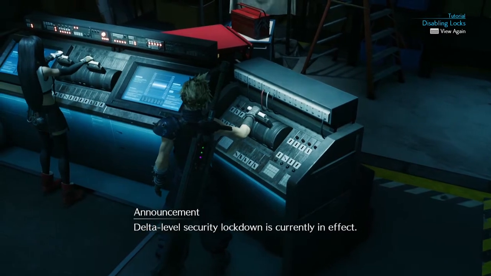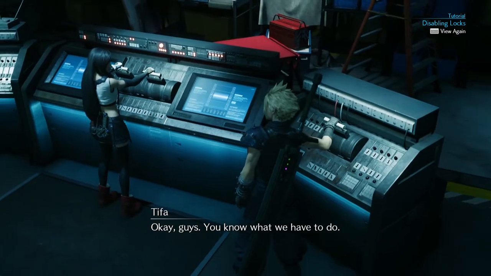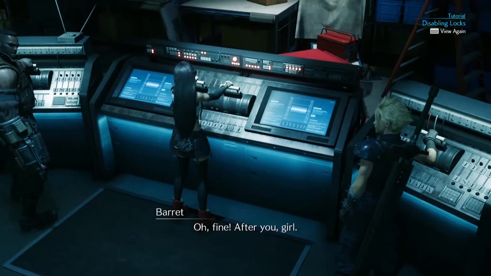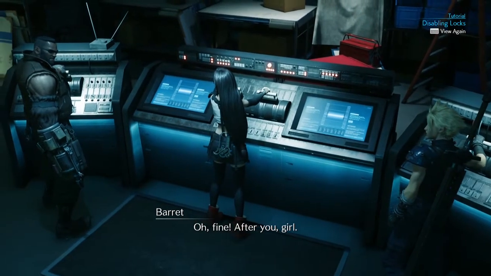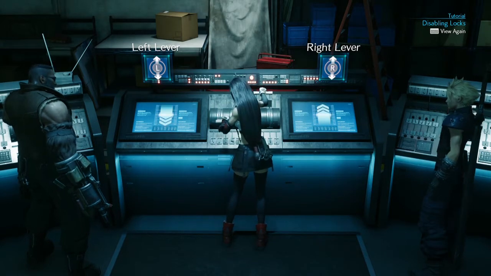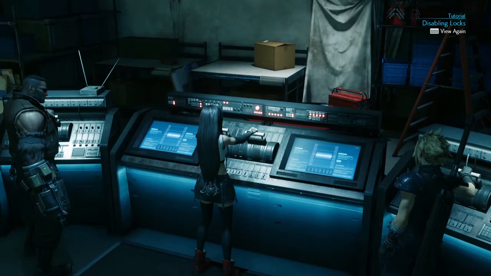Delta level security lockdown is currently in effect. Okay, guys. You know what we have to do. Copy me? No, Tifa leads. Oh, fine. After you, girl. Gotta get past level one first, right? 3, 2, 1. Try to match my timing, okay? We got this.